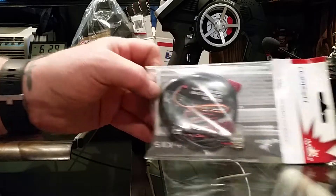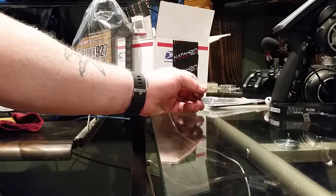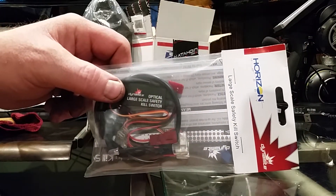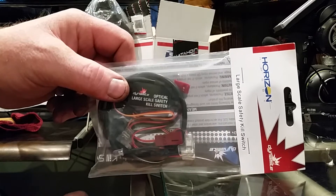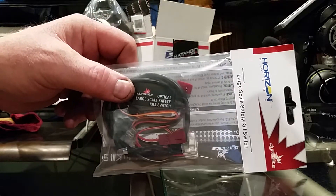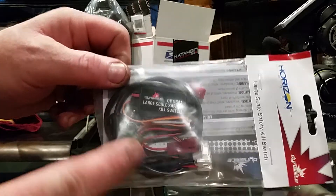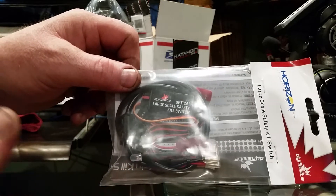There it is, and again, my LOSI is filthy. I'm not going to clean it just yet because I knew this was coming in the mail. I got this off eBay — really cheap, $24.99 plus $3 shipping, less than $30 total. That's a steal compared to the Killer SuperBee kill switch, which is $59.99 — or $69.99 on their website — and it pretty much does the same thing, except it had a speaker and something else I can't remember that you don't really need.